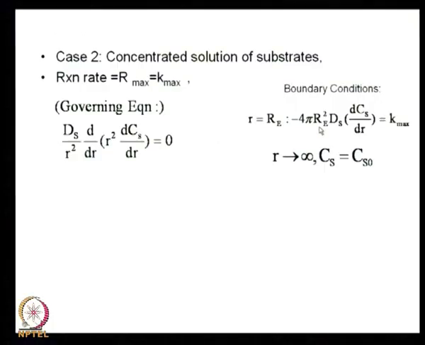Now, what happens over here is that there is enough reactant at the site. As a result, whether there are mass transfer limitations in the system or not, it does not make a difference. I should have agreed with you at that point, so we will come back to this.